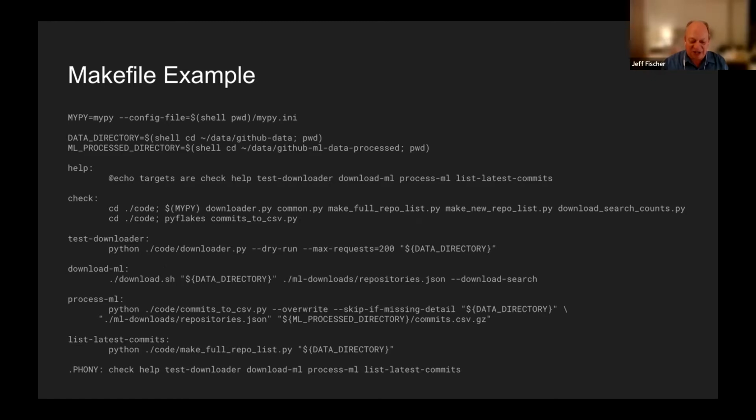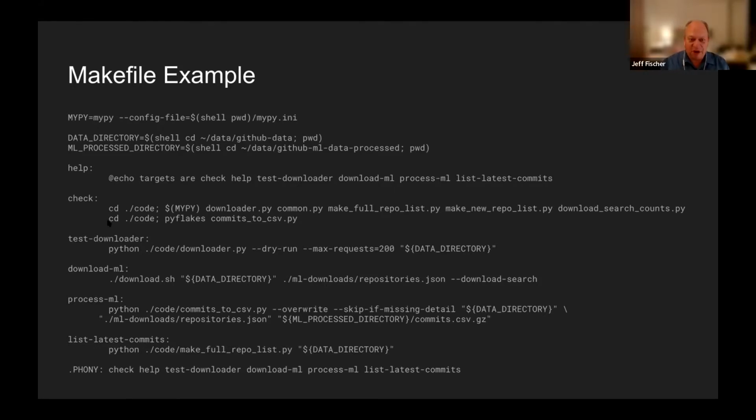One of the downsides to using make is it's a little obscure, right? It's 1970s technology, and I'll make two comments. One is about the indentations you see here. These are tabs, and you have to use tabs for make. You can't use spaces.